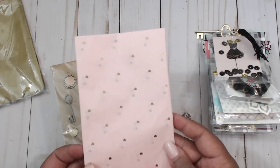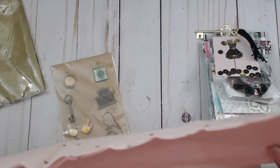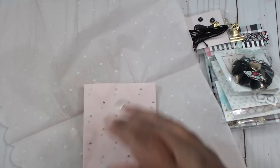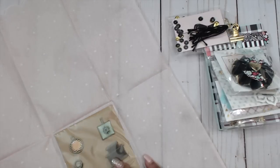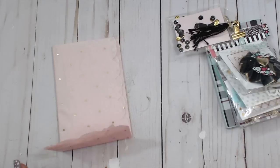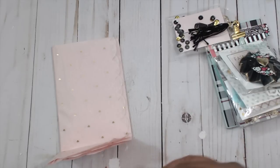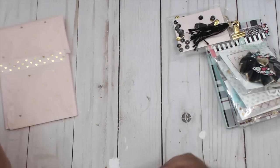It's 8 sheets, and I really like this gold and pink. That's what I'm going to use, and I have cut it in half because we only need half a sheet. I put the rest back in here so it doesn't get wrinkled, and I'm able to package up something else. I really like the little scallop edge on here. Great detail. Cute. So all I'm going to do is put this right in here, which makes it really easy. Then I'm just going to fold this up like so and add a little bit of washi to hold it down. Nice and compact and easy to mail. Okay, so that's the little goodie that's going to go in the back.